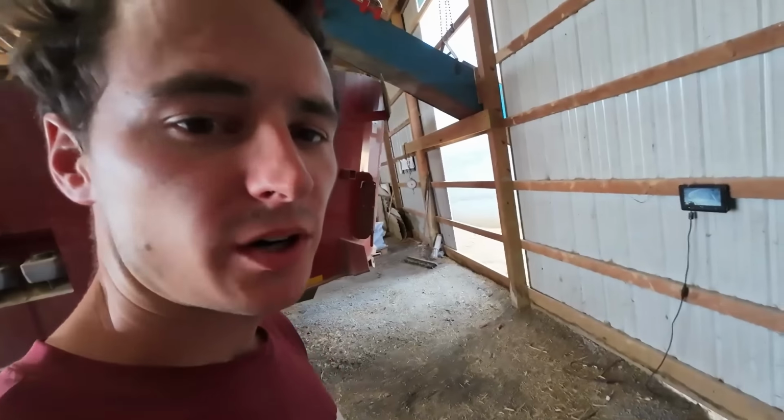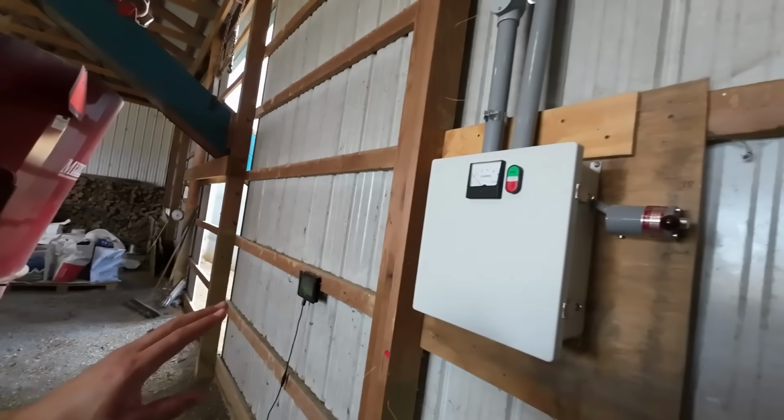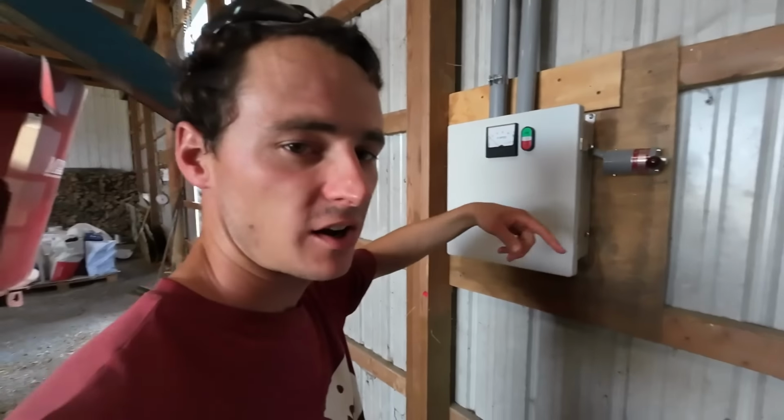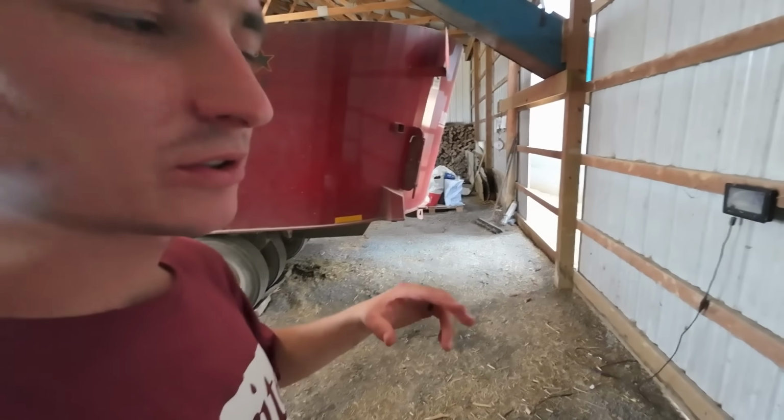It is the afternoon now and I'm gonna feed the cows. Silo's been working out really well for us. Just running off the switch here. The only thing I wish we would have done is wired in a switch for the ring drive motor that makes the thing rotate up there. That way we could shut that off before we turn the main fan off.